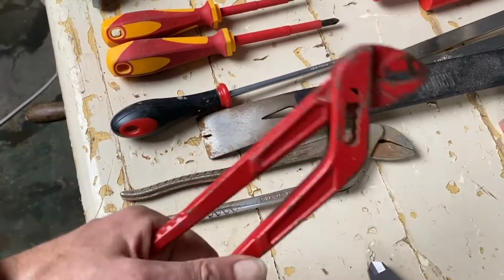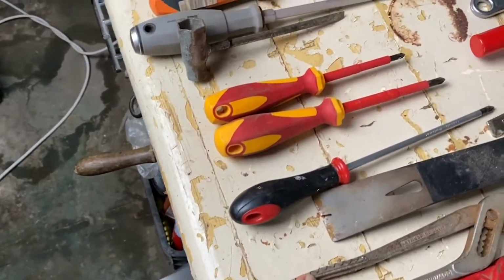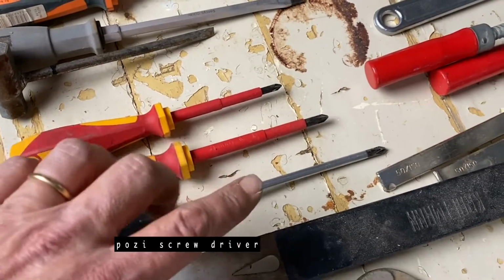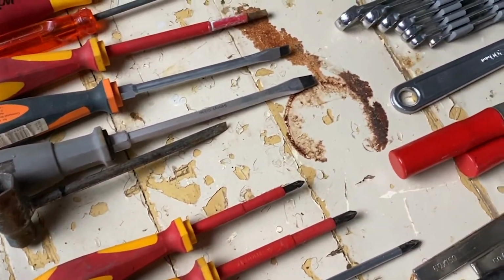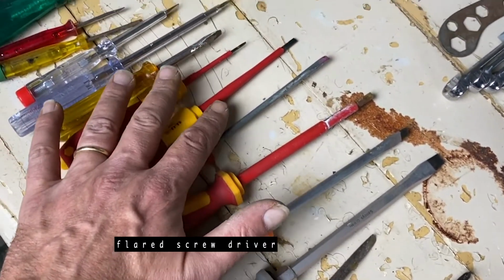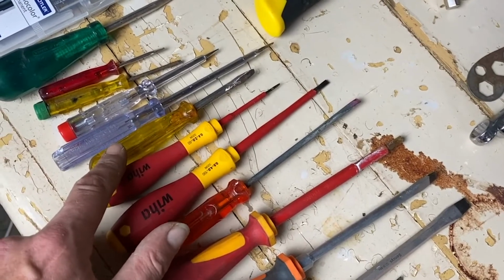Again, pliers for holding. So I have two. These ones here are old, but they are of excellent quality. Then screwdrivers, you see here, I have a cruciform, I have three, rather big ones, but this is normal because this toolbox is for big works. Screwdrivers, you see I have all sizes. These are flat ones, quite numerous. It also depends on the strength you have to put. Sometimes the short ones can be good as well.